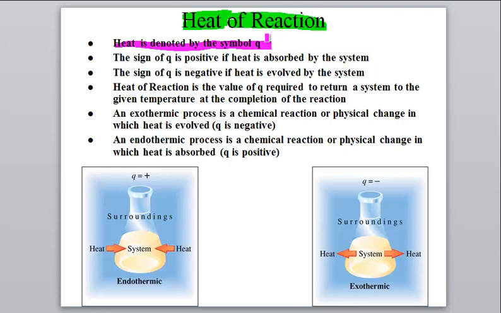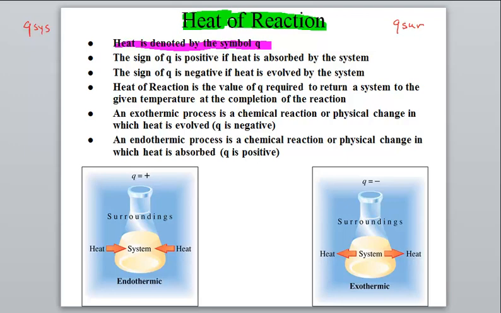The analogy: if you had a cup of coffee, and the coffee is your system, and it was close to the boiling point of water, and you had your cup sitting on the counter, would that energy flow out of the system, out of the cup of coffee, or would it flow into it? Where's the energy going to? So when we do Q, we want to put some subscripts. There can be Q of the system, and there can be Q of the surroundings. Q's can also be positive or negative.